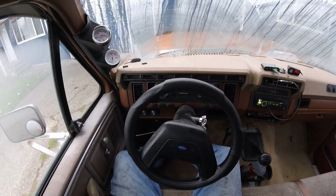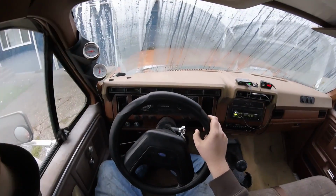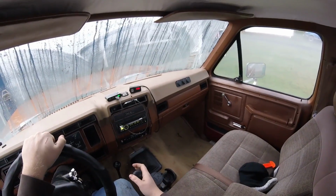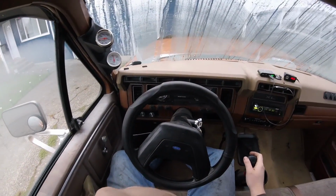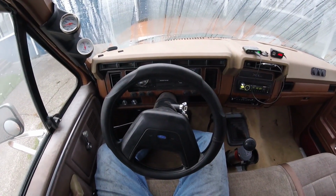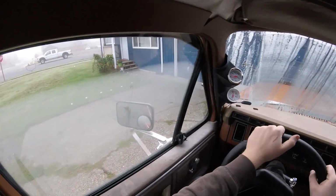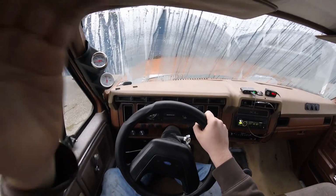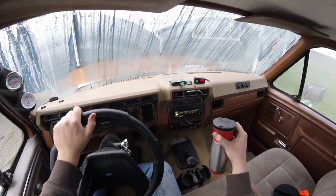Well, I've got the essentials. I have a jack stand. My friend doesn't have a proper jack, and I don't even think he has stands, so I have at least one stand so we can start on one side. I got my 1⅛-inch socket. I do have a wrench, and I've got a bunch of 1/2-inch extensions. That's about all we need. I've got some water.